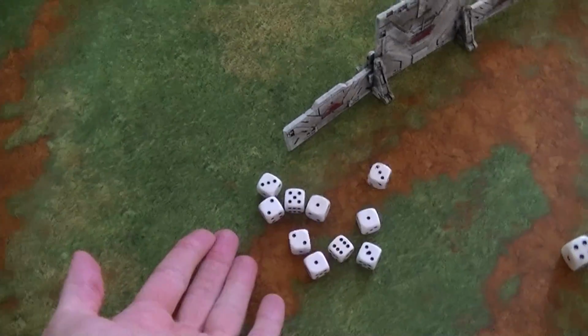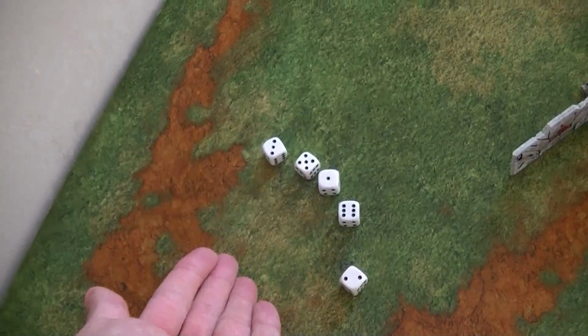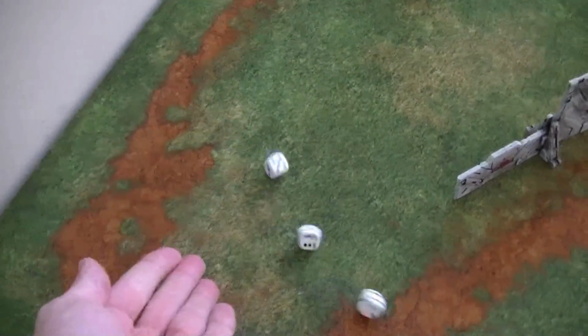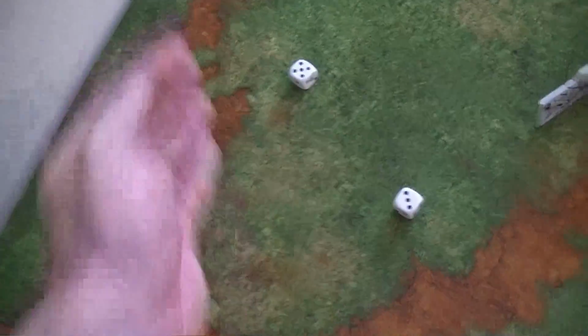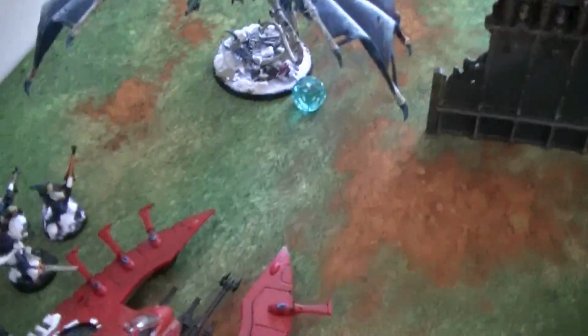Shooting phase now. Dire Avengers into the Winged Hive Tyrant. Needing 3s, not getting along. Needing 6s to wound, and these 6s will then turn into AP2. There's 1. Shuriken Cannon. Hits, and I need 4s to wound, but 6s are rending, essentially. There's 1, and here comes the Winged Hive Tyrant save. Made it! Firing the Shuriken Catapult. 2 hits. No wounds. So that Winged Hive Tyrant has survived with 1 wound remaining.